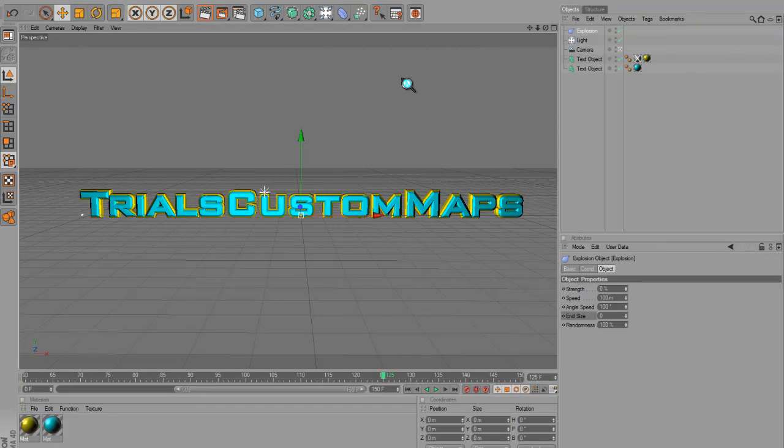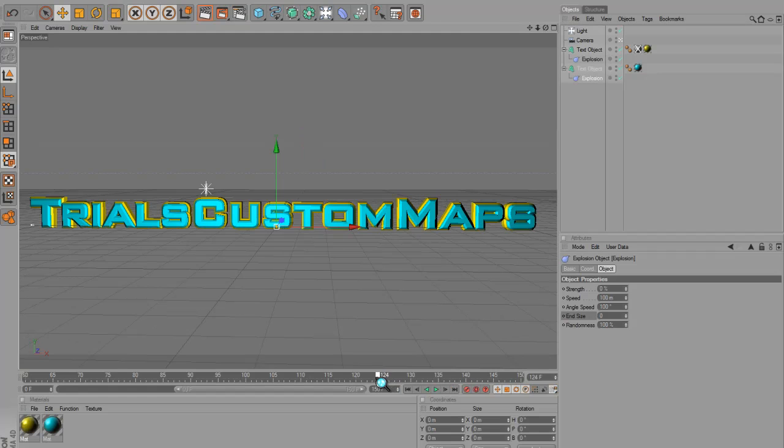Let's say explode, actually. So I'm then going to hit Control and drag the explode into my text object. By hitting Control, it means it virtually duplicates the effect. It's hard to explain, but if you do it, it looks pretty good.